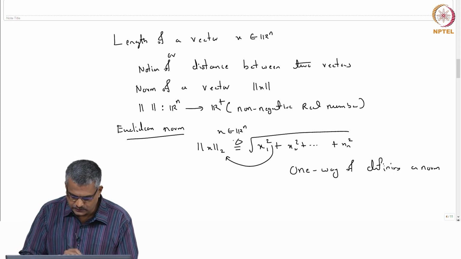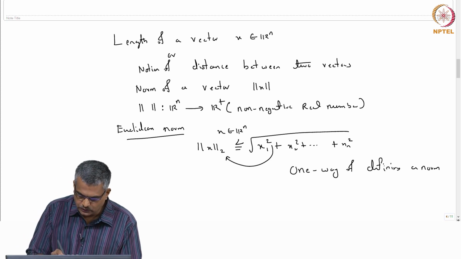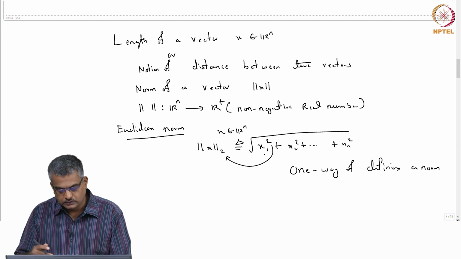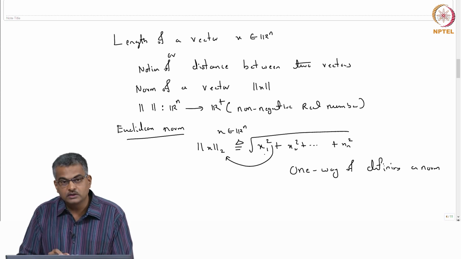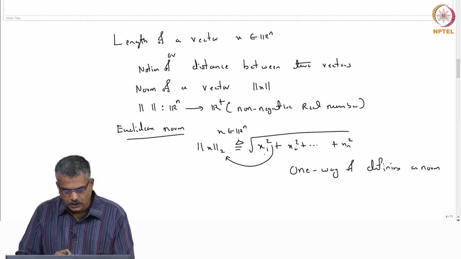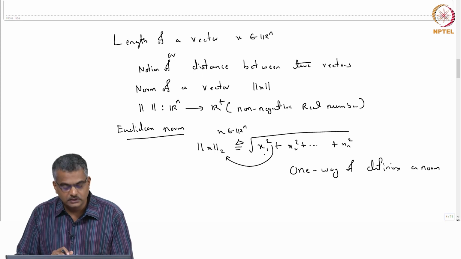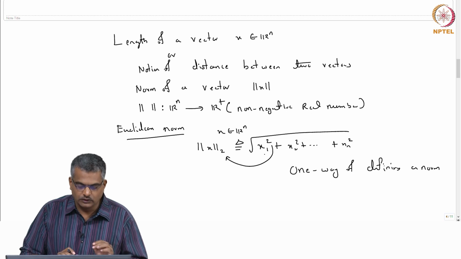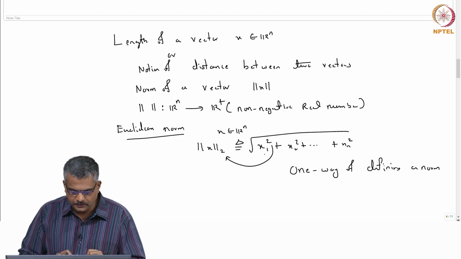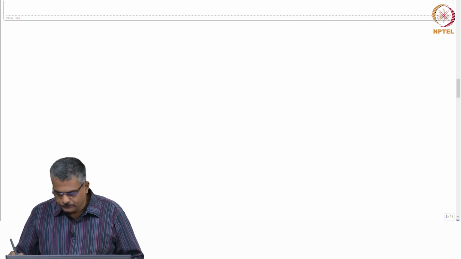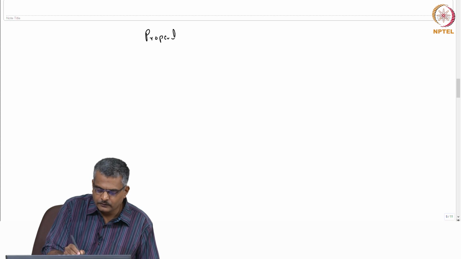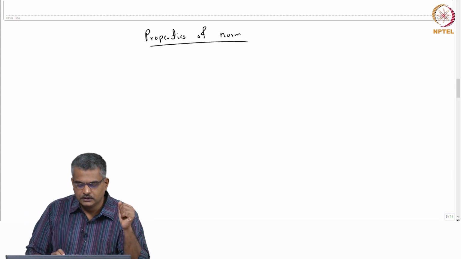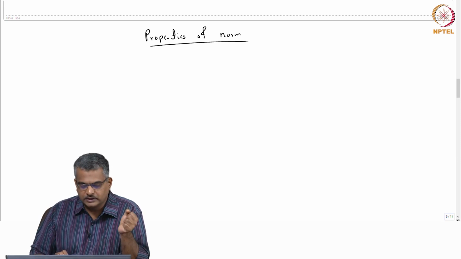I use this symbol to define an object. One can define a norm which may not necessarily look like this. However, whatever norm we come up with, it should satisfy certain properties, which should be consistent with the idea that the norm captures the notion of distance between 2 points or the length of a vector. So, let us see the properties of the norm. These properties apply to any norm. So far we have just defined the Euclidean norm, but shortly I will define some other types of norm.